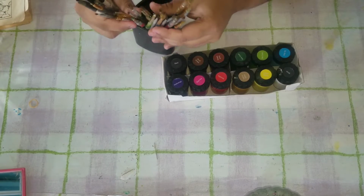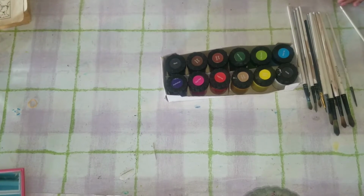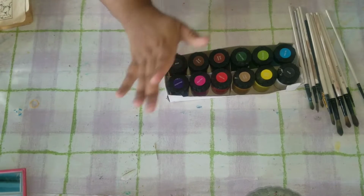I dropped the paintbrush. Anyway, these are the paintbrushes that I'm going to be using today, along with this paint. One fell on the ground. I'll pick it up just now.